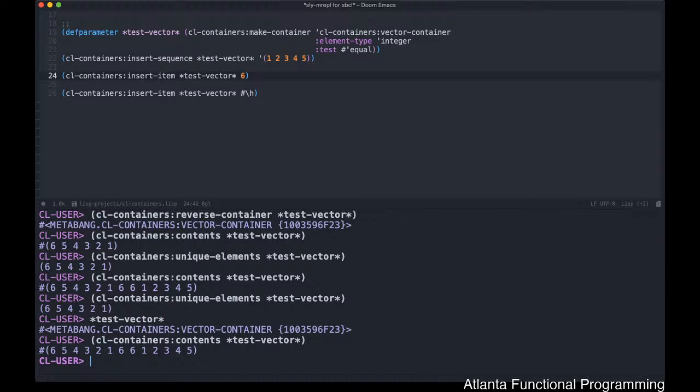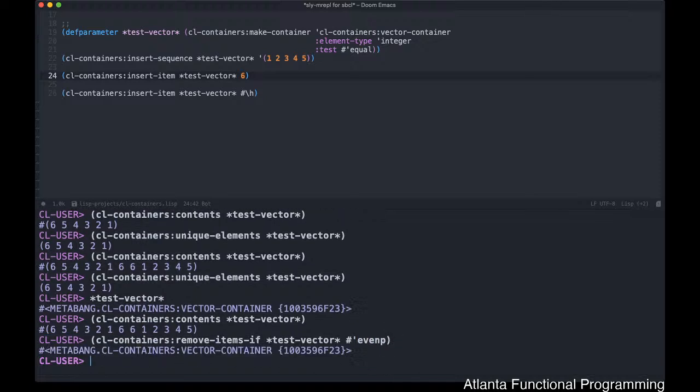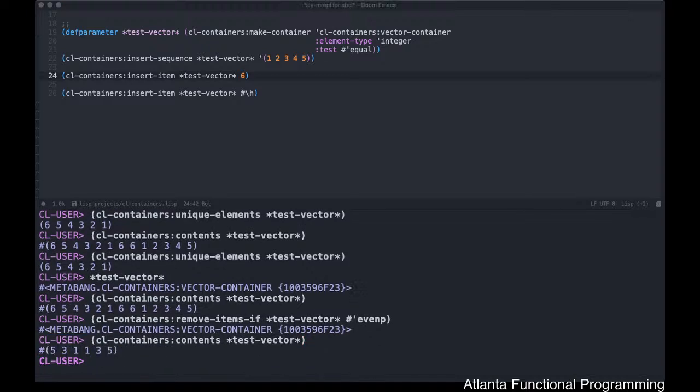We also have some algorithms for removal. Again, these are destructive algorithms. Let's say that we do this container, and let's go ahead and remove all the even elements. You can see that when it returns, the instance is basically indicating to you that I modified the container, and I'm returning to you only what is left.